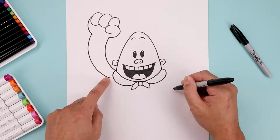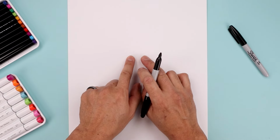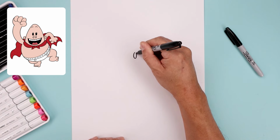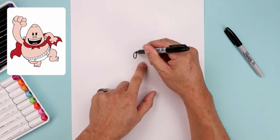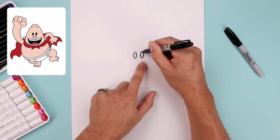In today's video we're going to be drawing Captain Underpants. Let's begin today's lesson on the top center of our page and draw two small ovals for the eyes. Let's start with the one on the left. We'll start from the very top, come down towards the bottom of the eye, and then pull that back up towards the top. Now you want to leave a small gap in between the eyes and draw the same size oval on the right. So start by lining up the top, come down towards the same height, and then back up.